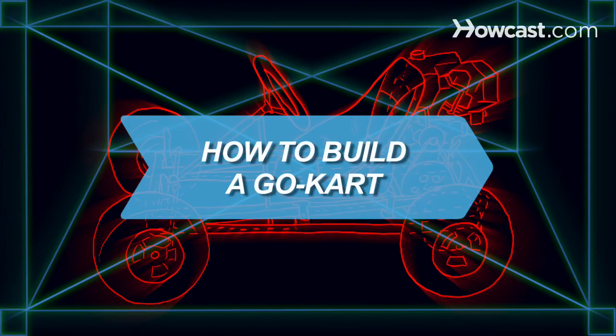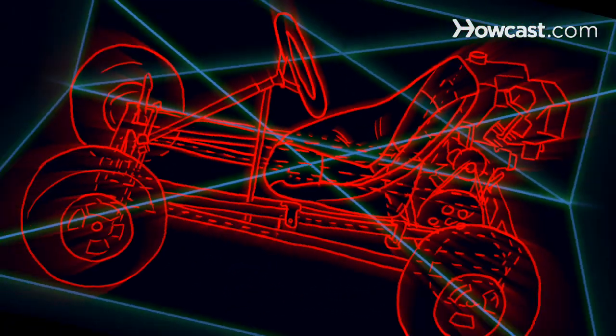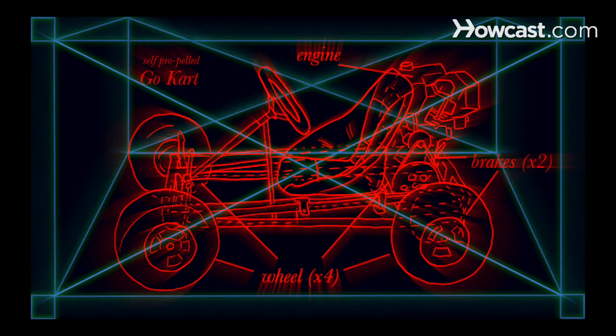How to build a go-kart. Go-karts are self-propelled vehicles that have four wheels, brakes, and an engine. The basic steps for constructing one are outlined here.